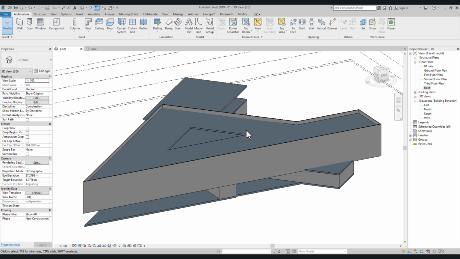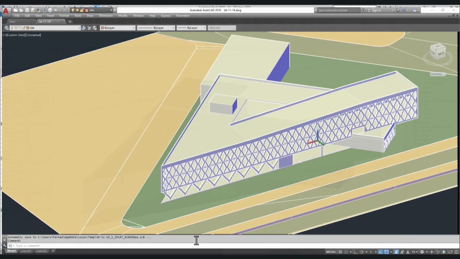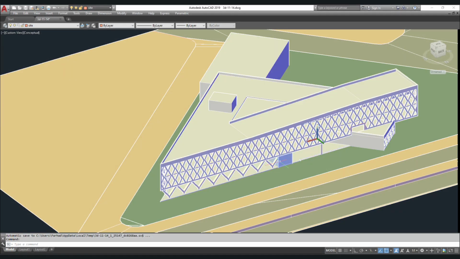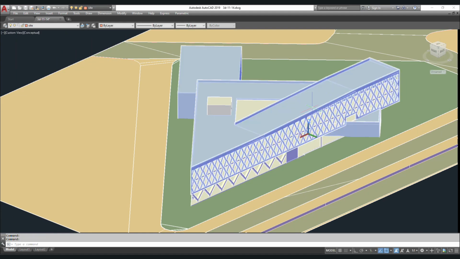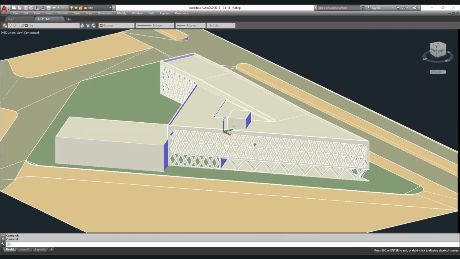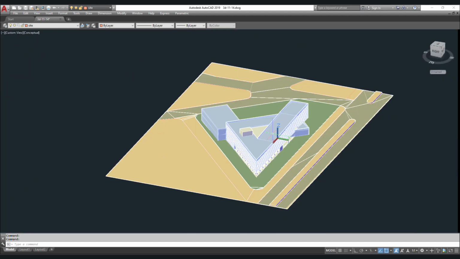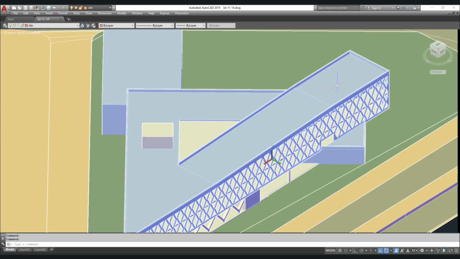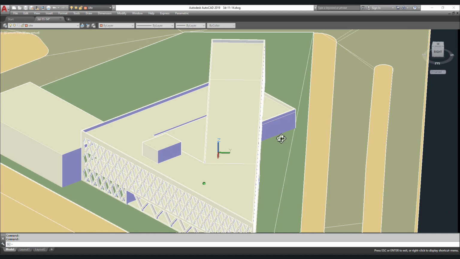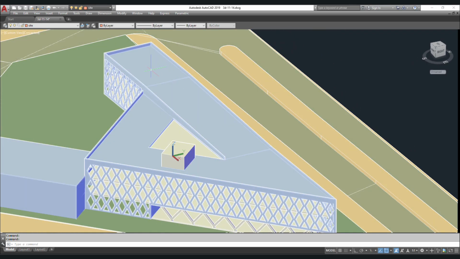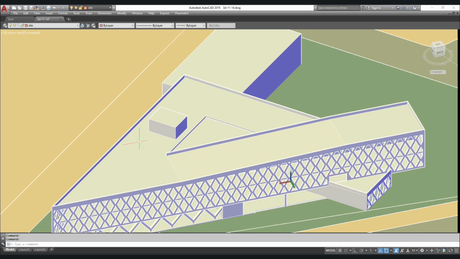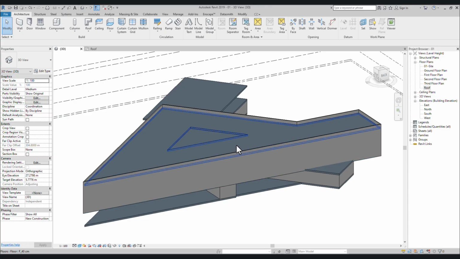Now in the latest floor, actually my roof, I have different levels. Let's take a look at my model in AutoCAD. You can see that this place is higher than this place. Let's take a better look, and it is clear that we have a slope here. We have a flat surface here, a slope, and it is higher. This place is higher than other parts. So let's see how we can model this in Revit.